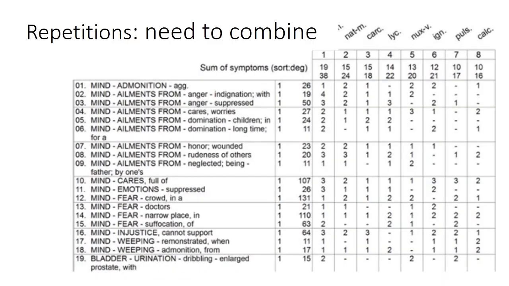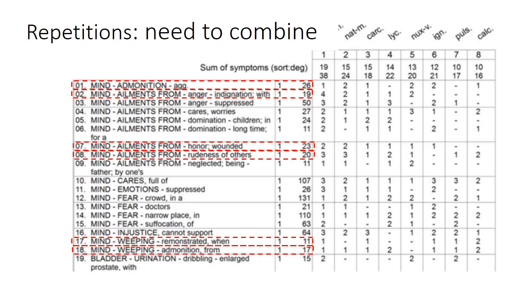One thing we need to understand is that when rubrics describe the same or a similar kind of complaint in a different language, it is best to combine them. Otherwise, we are going to be re-emphasizing and weighing one particular remedy too high in our analysis, which is bound to give incorrect results. Now just have a look at these rubrics, which have been boxed in a red box.